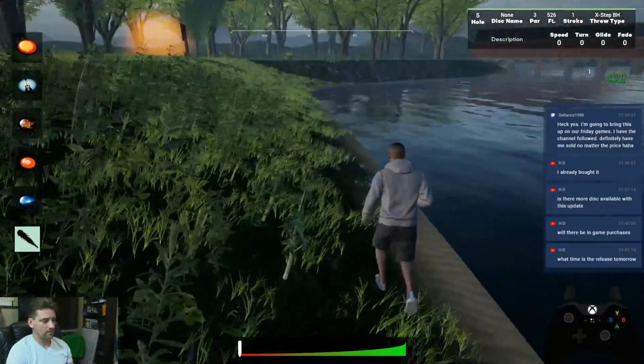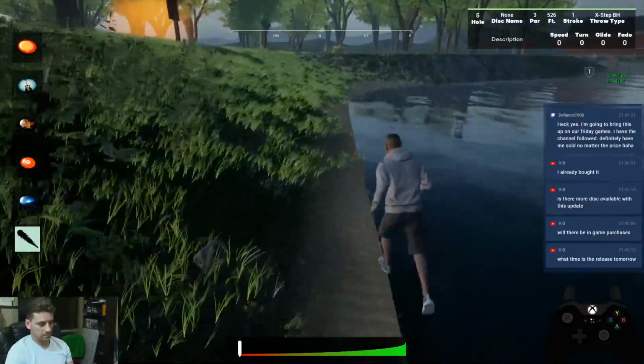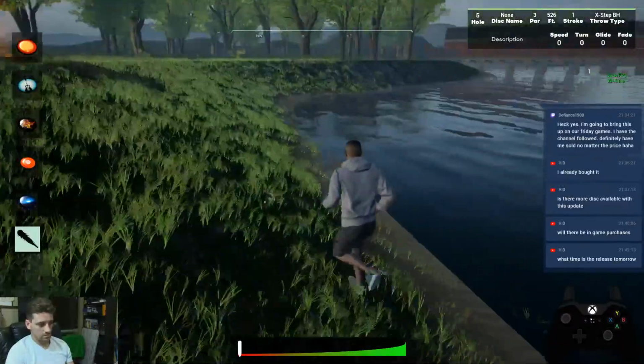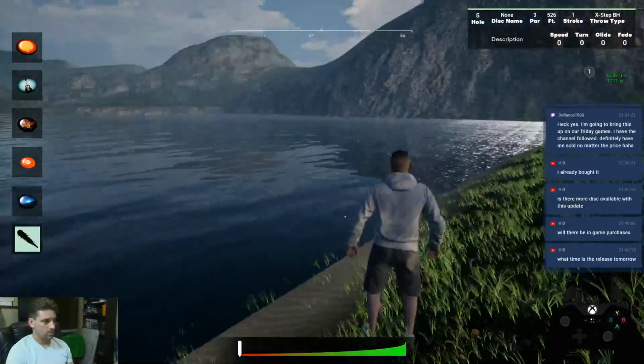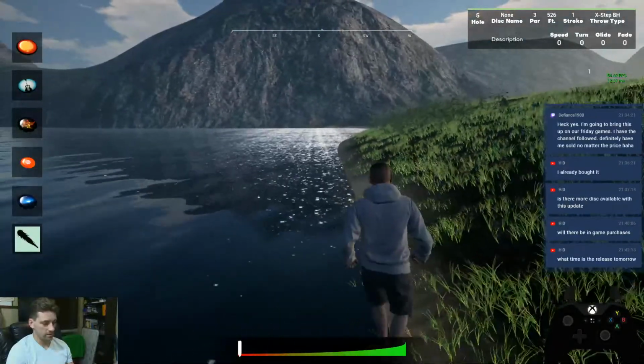I'd like to see a little bit better edge effects on this water. So the water and the sand look good, but right here.